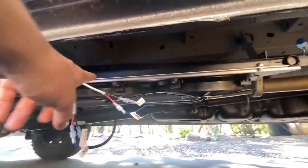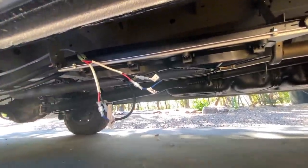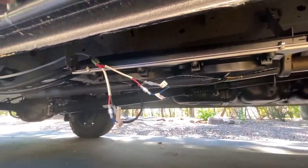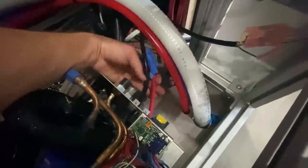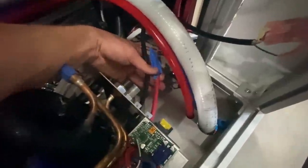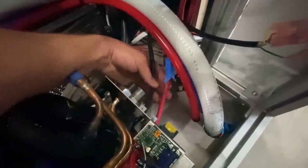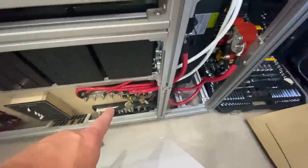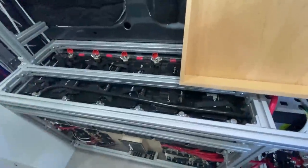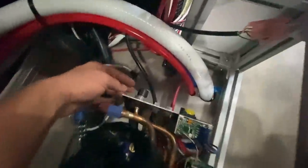If you have the dual fan condenser, you have a couple of options: you can run the fans in parallel, which makes them more powerful but a little louder, or wire them in series, which makes them quieter but less powerful. I opted to start with parallel wiring. The final and most important electrical connection is the main power for the compressor — these big four gauge red and black wires that go directly to our bus bars, which are attached directly to our massive battery bank. You need a fuse or breaker in between; I opted for a breaker.